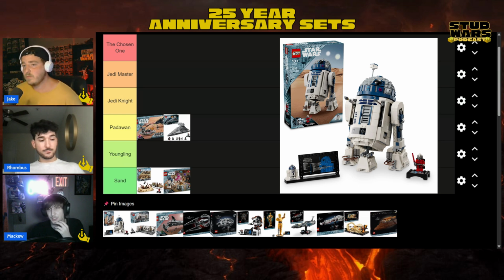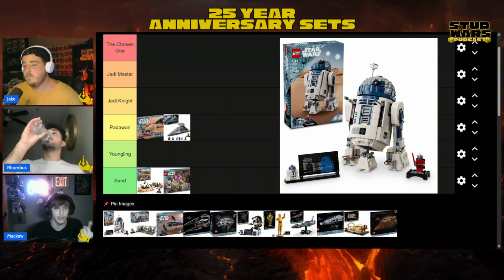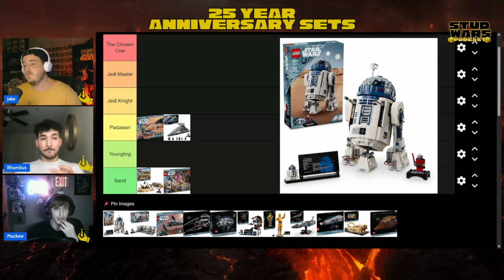It's very confusing to me why they even put a Malik with the R2. I guess it makes sense because none of the 25th anniversary figs correspond to the set per se, but I don't know. It feels really strange because they know people want a Malik, so they'll spend $100 for the R2. It felt like kind of a shady thing for Lego to do, knowing that people would buy the $100 R2 just for Malik.